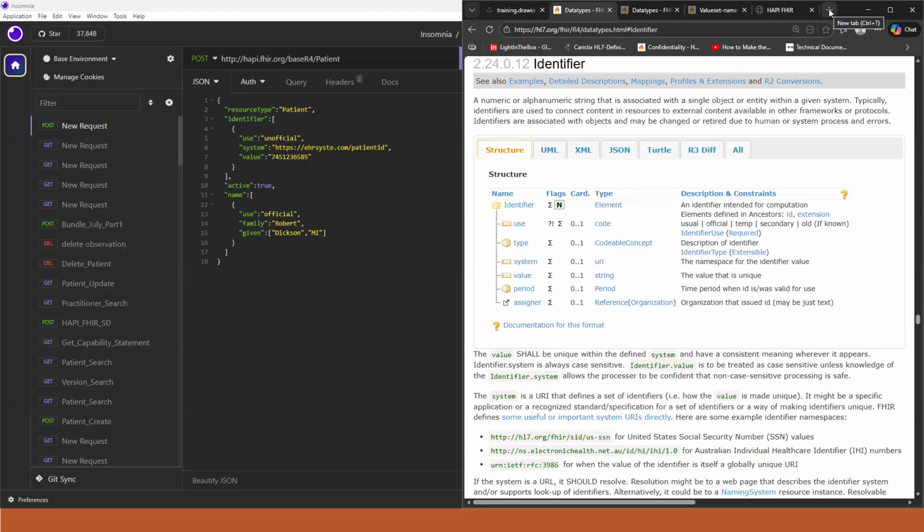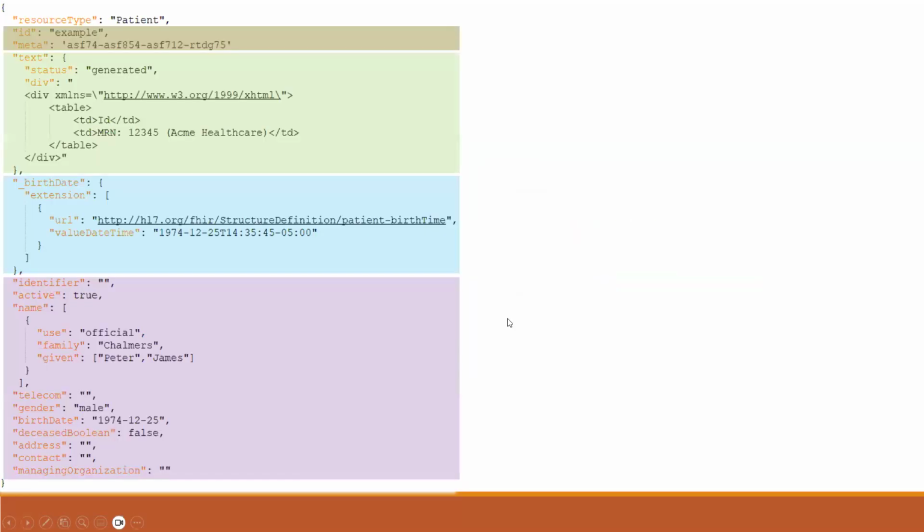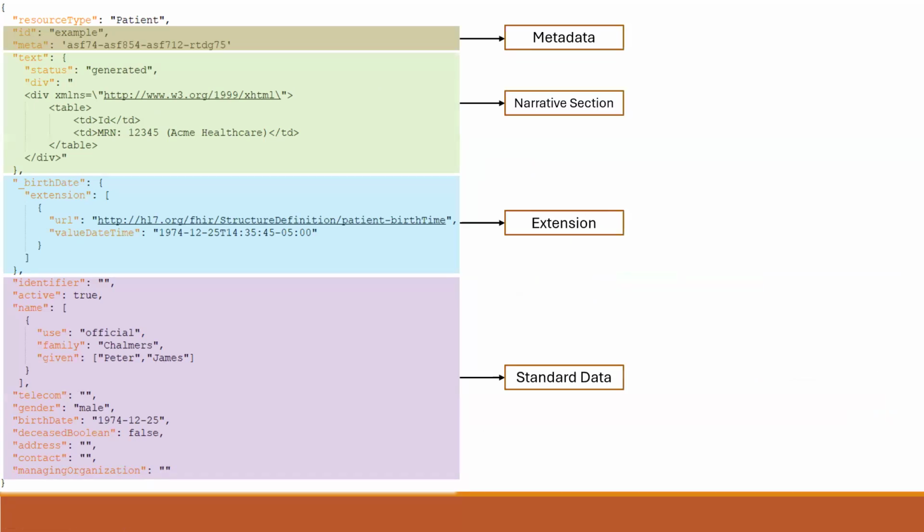Okay. Any other questions from anyone else? Okay, great. So I think we are good here for today. We will continue next week. We'll continue taking a look at more details of patient structure. We'll talk about metadata elements, and then we will see what are the 4 different sections for each patient resource that we have.